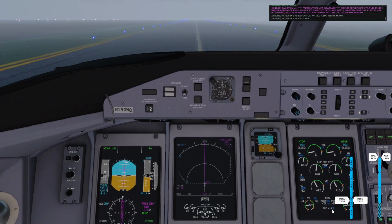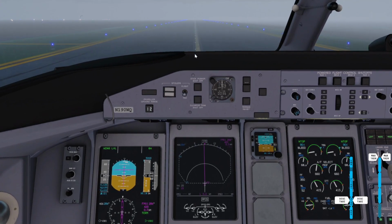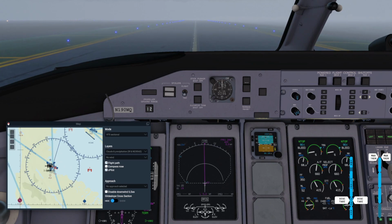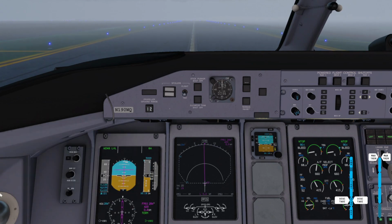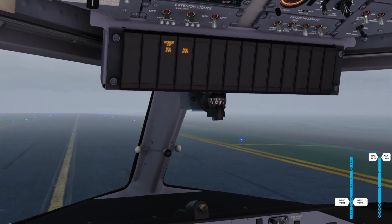Check the temperature, so plus 14 C, we're still good. Don't need any kind of anti-ice for takeoff. Alright, there doesn't look like there's anyone in front of us, and anyone on final here. So we're going to go ahead and do the holding short check now. Cabin crew, flight attendants prepare for departure.